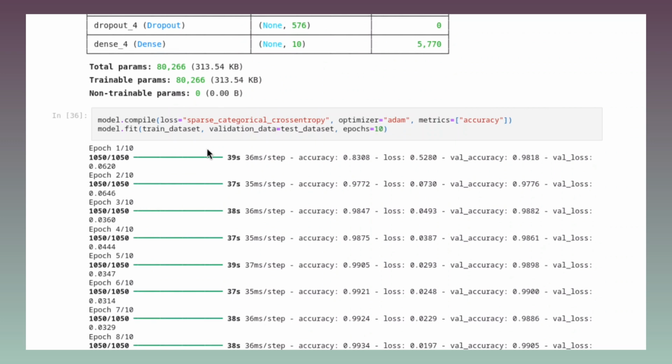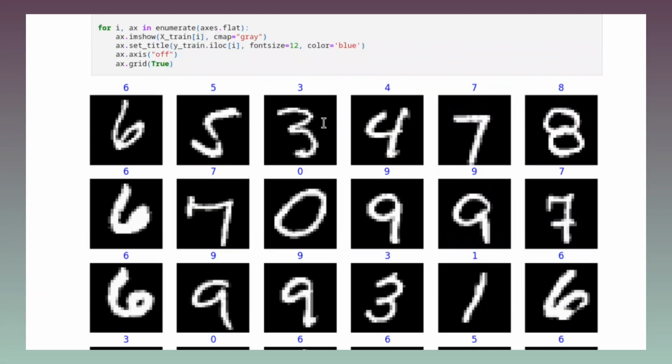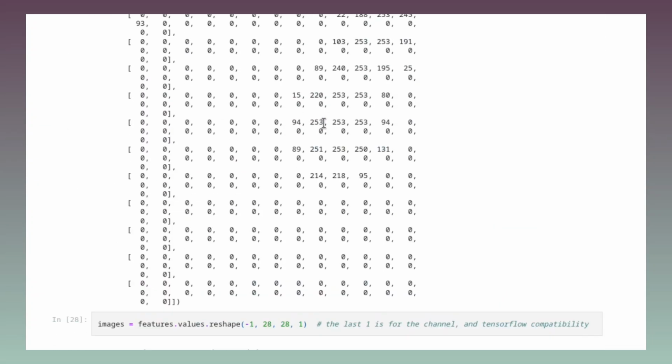Now, once we have prepared our model, we are going to compile it, and here notice that I am using sparse categorical cross entropy loss. I'm using the Adam optimizer, and the metric is accuracy. Why sparse categorical cross entropy? It's because I told you earlier that I'm using integer labels. Here it's float, but please use int.